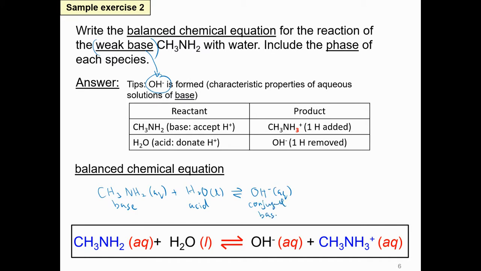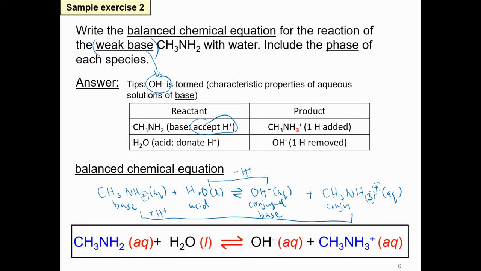So if it's acid, another one will be conjugate base. Next, we know that a base will accept a proton. Accept a proton means initially we have 2 hydrogen, so after it accepts a proton, it becomes 3 hydrogen. And don't forget the charge because it has accepted 1 proton, whereas acid donates 1 proton here. So this is the conjugate acid.